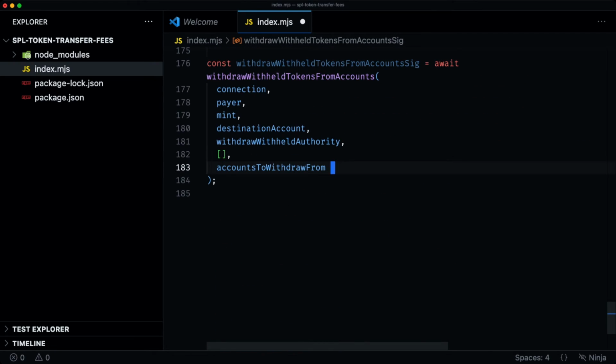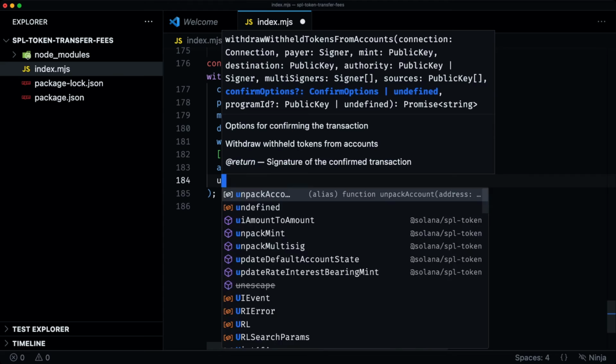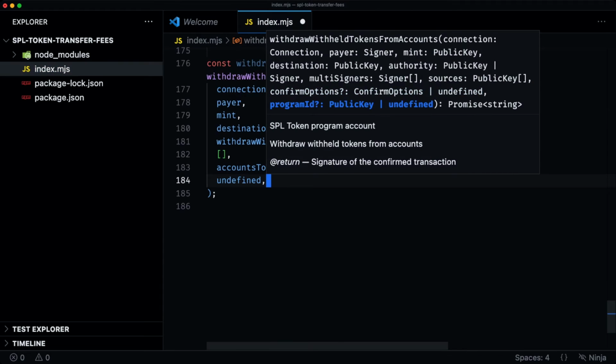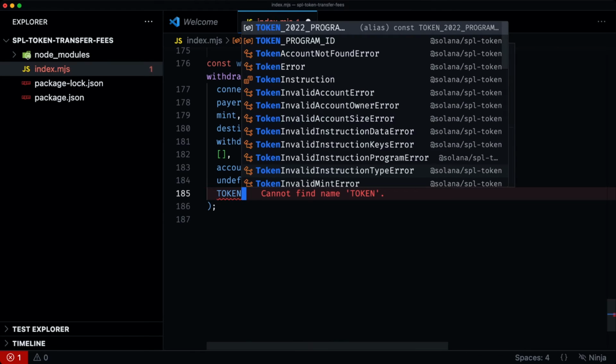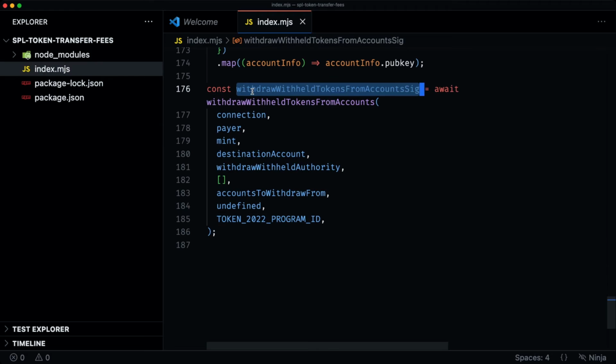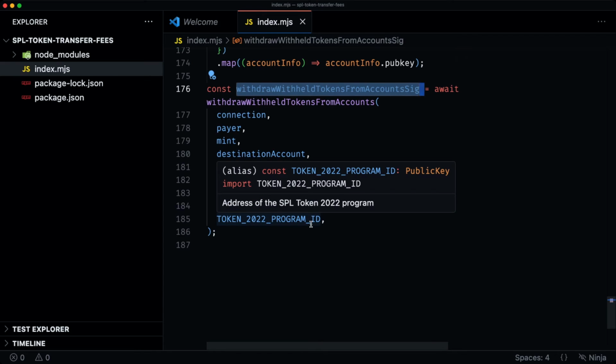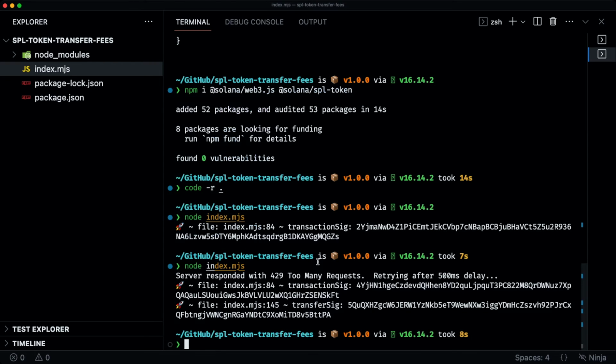And then we take the confirm options and then the token 22 program. So actually, we don't even need to log this transaction signature, because for us to validate that it's actually worked, we can just look at the destination account and see that an extra 5,000 tokens have been sent to that account. So let's go ahead and run this script again.